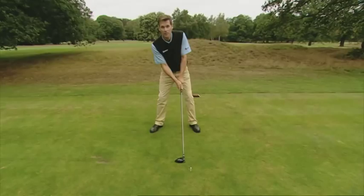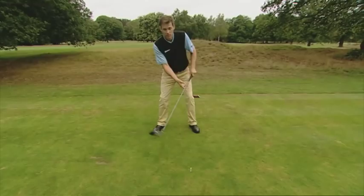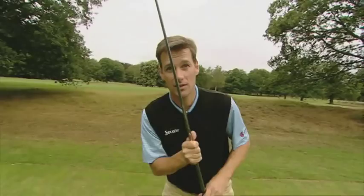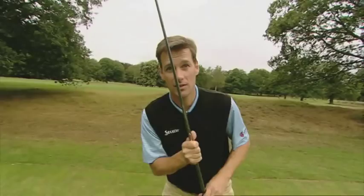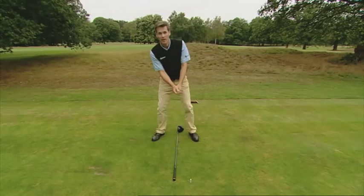I call it the magic tilt, and here's how it works. You'll notice with any golfer, obviously one hand is higher than the other. What that means is that the shoulders also have a slant to them, and that means there's always a tilt of the spine slightly away from the target. And that means your head ends up this side of the middle of your stance — a line through the middle of my stance, my head is actually behind it. And that is the key to hitting a decent driver.